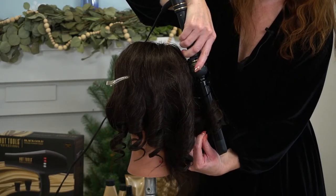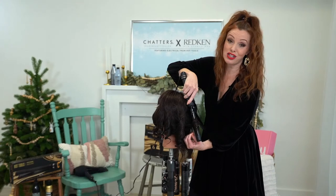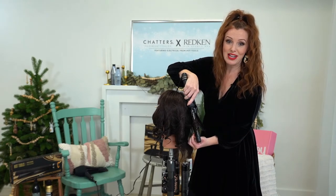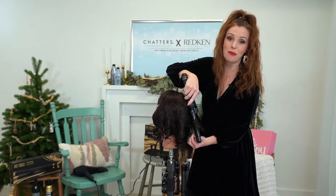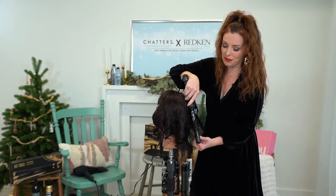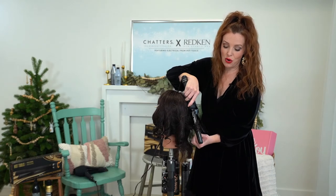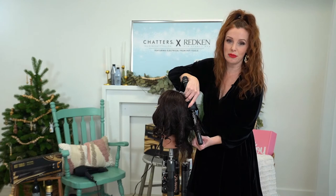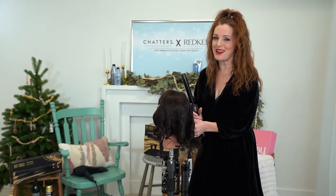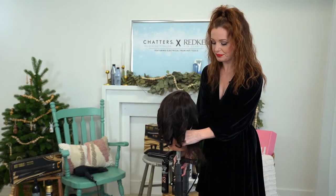Now in other masterclasses, I've talked about how to create a beach wave. When you wrap it around, I sometimes leave those ends out. That gives a very casual look. Because we want this to be a lot more of a glamour curl, I'm wrapping them completely around the barrel, so you get a full curl all the way down, which ends up giving it a more glamorous look. I'm just holding it here. Now, do you know why we keep those ends out when we create a beach wave? Anybody? What we're trying to mimic is a more natural curl pattern. By keeping those ends out, some of it is curled a little more, some a little less, giving you a more natural look. We're creating this Hollywood glam wave, which is a little more artificial, right? It's going to be noticeable that we created it. Okay, I'm getting to the end here.